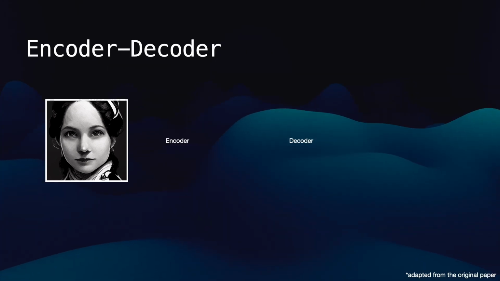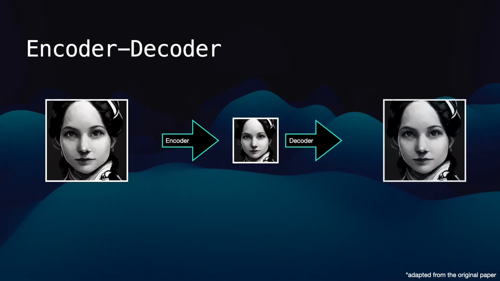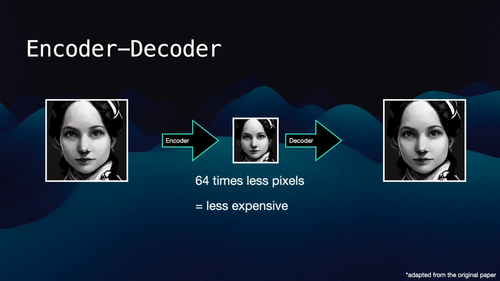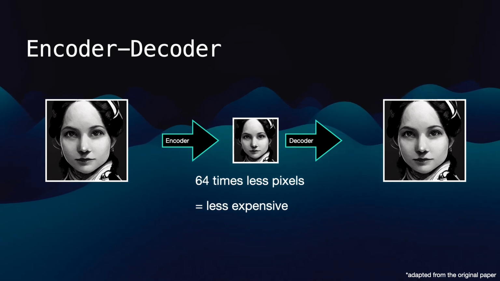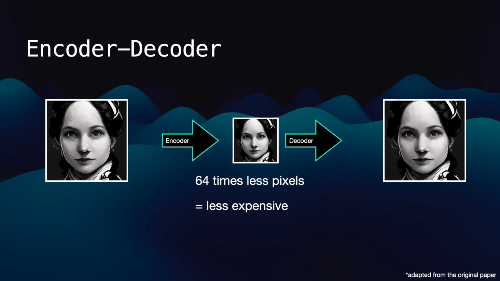During the training, there also exists an encoder which is the counterpart of the decoder. The autoencoder can be trained to get the best image representation. That's just the image represented in a semantically meaningful way, but with 64 times less pixels. The training of the diffusion model, which is on pixel space, needs to calculate 64 times less than before.